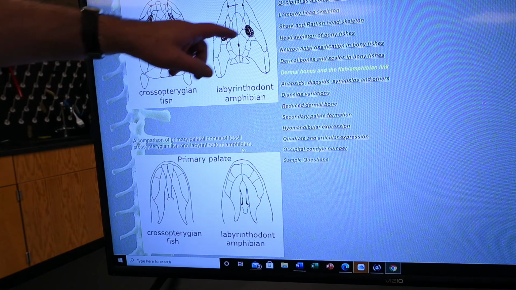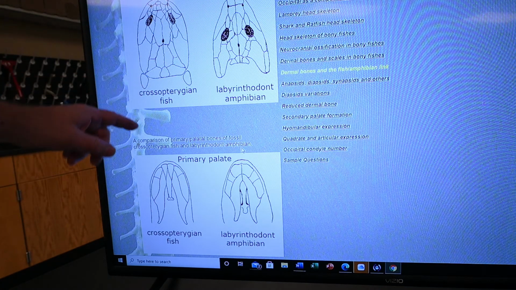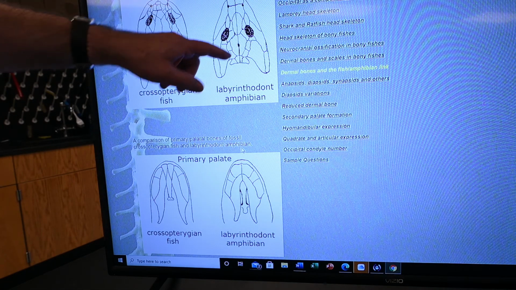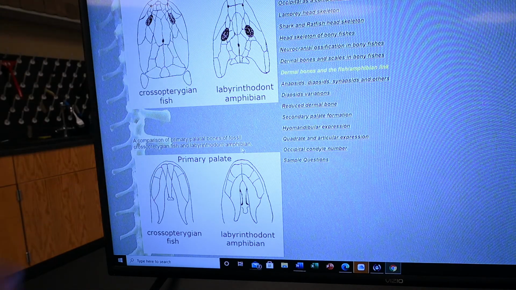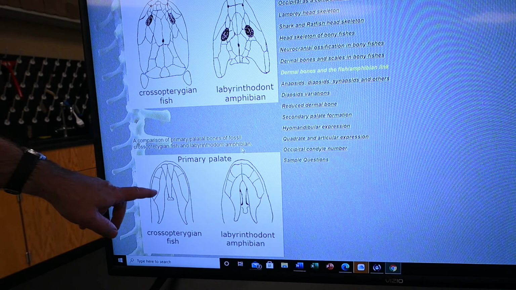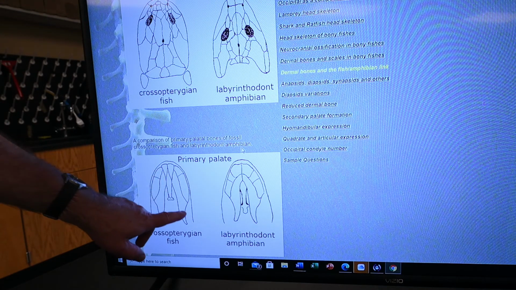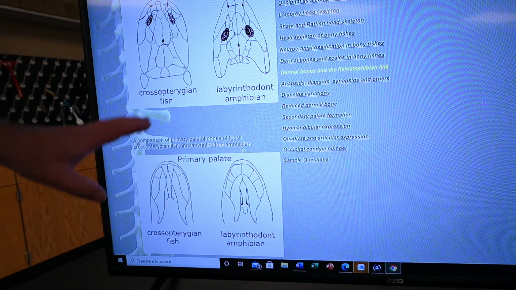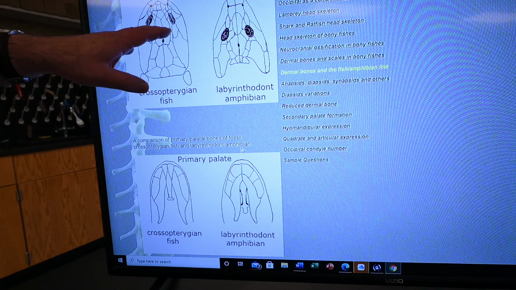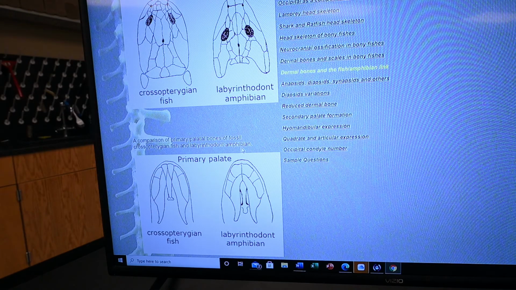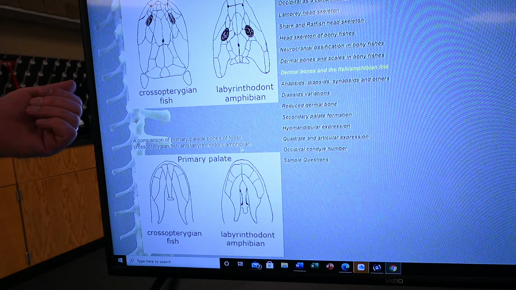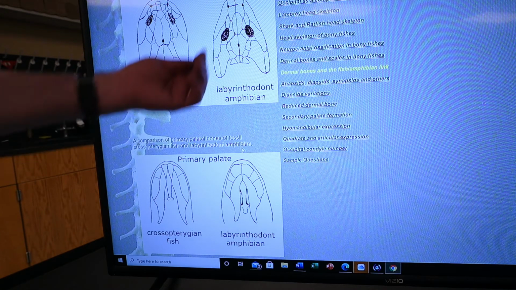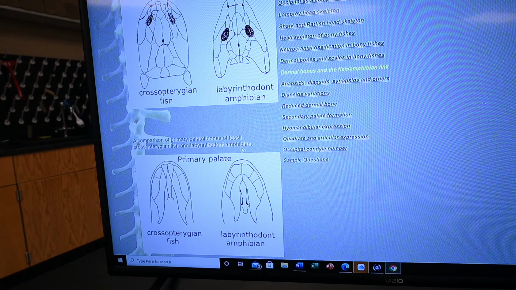So anyway, a lot of the plate arrangement that you see in the crossopterygian is not that different from a labyrinthodont amphibian, the Ichthyostega. A lot of similarities here. Also in the primary palate, the arrangement of the bones, you see this main central element, these long extensions down this way, and the plates arranged around the margin. So there's a lot of similarities still in the primary palate and in the dermal roof bones in these two groups. That just shows the similarity of this ancient fish group to the earliest tetrapod groups.